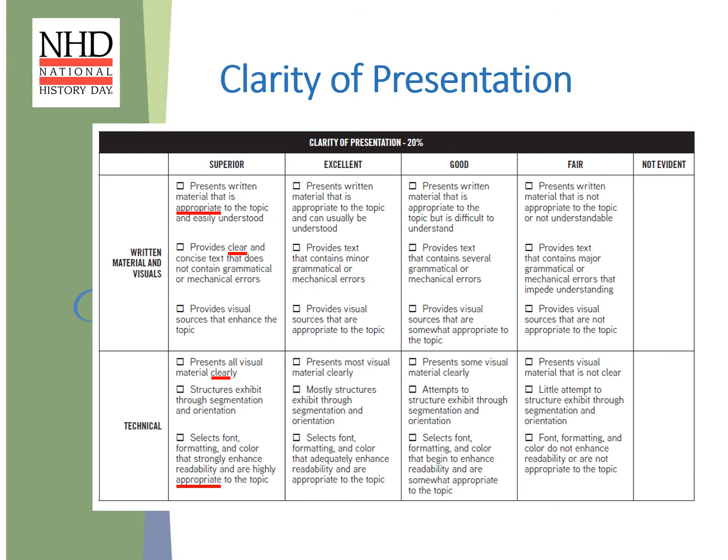The only truly new criterion here asks the judges to consider how the project is structured and segmented. Keep in mind that this example is from the exhibit rubric, and the rubrics for other project categories will be worded slightly differently in the clarity section.